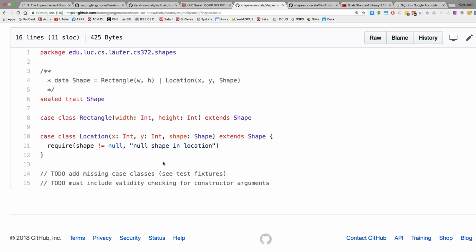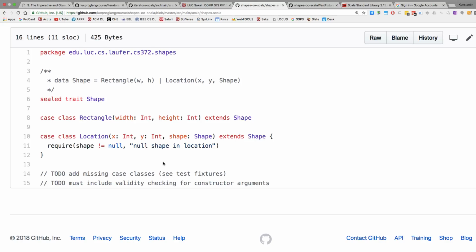So you want to have similar things in your ellipse, and well, in ellipse you really won't need a requirement check because ellipse is going to look very similar to rectangle. But in group, you have 0 or more children, or maybe 1 or more. You might not want a group with 0 children, so it depends on certain decisions you make. But you shouldn't have any null children, so you need validity checking for those children also. Any questions so far about this?